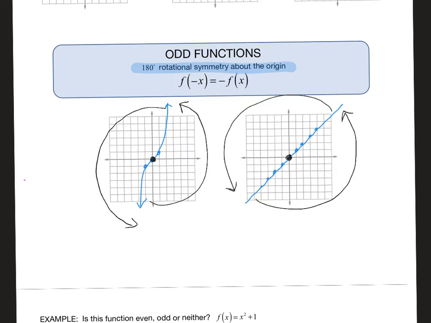As far as the ordered pairs, this is (1, 1), this one is (-1, -1). Notice, if you put in the opposite x value, you get the opposite y value. Here we put in 1 and we got out 1. But over here, when we put in -1, we also got the opposite. It happens over here as well. Let's say this ordered pair is (3, 3), and this down here is (-3, -3). Consider this your original. If you put in the opposite x value, then the opposite y value also comes out.